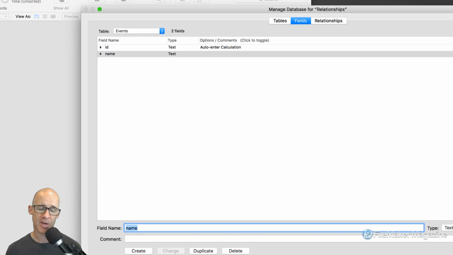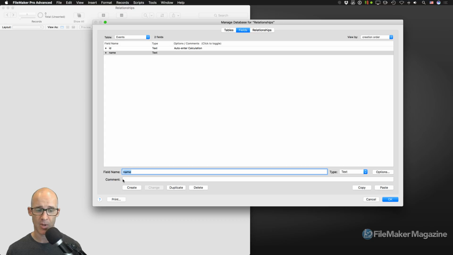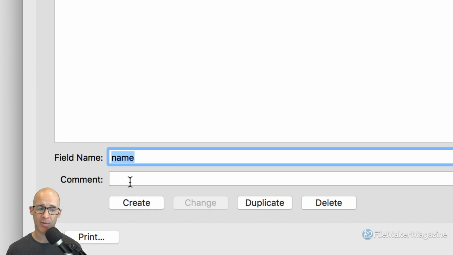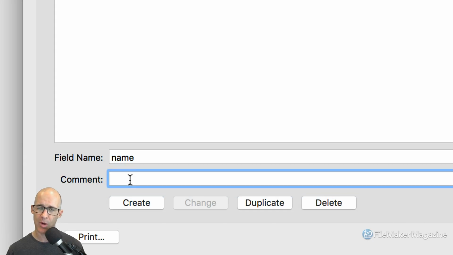Now, here's an interesting thing, something that I do. I've explained this in my previous videos. One of the things that I do is I take the time to think about what a field is going to be named as it's going to be named when I come across it when I'm coding within the scripts and within my calculations. So for me, if I already have a table occurrence called events, I really don't want to say event name. That's a little extra for me. So I keep things really simple. Within the events table, I just have a simple field called name.